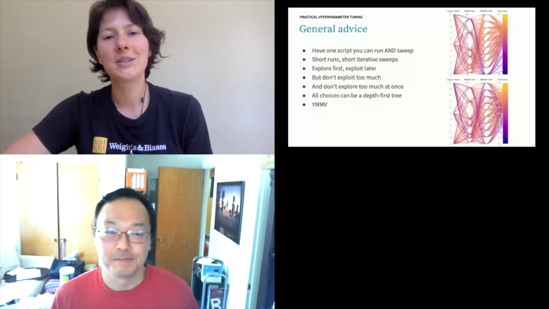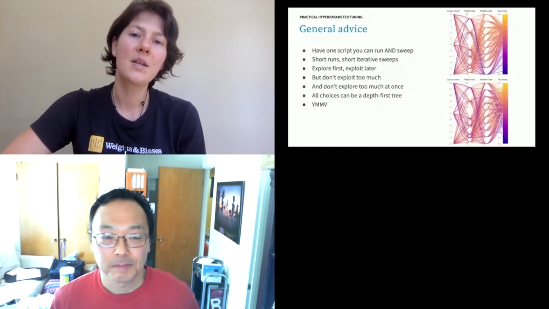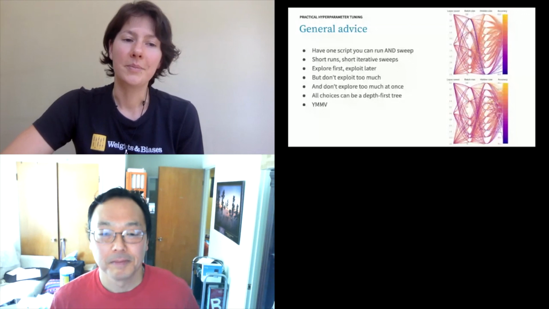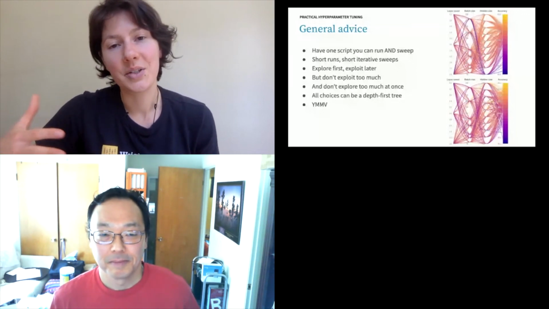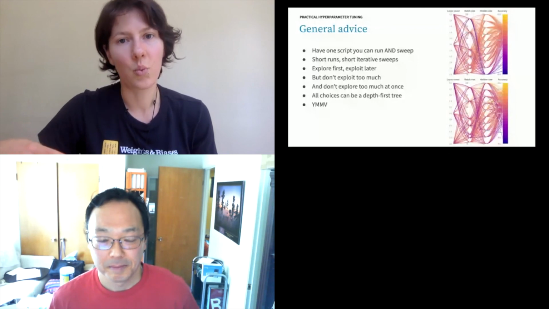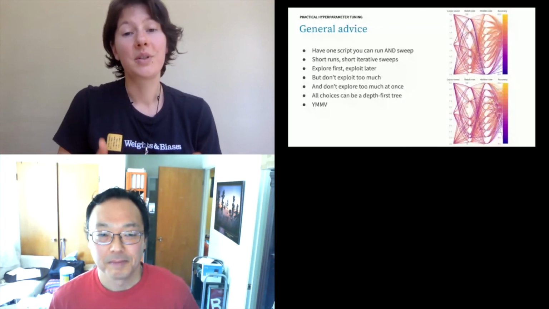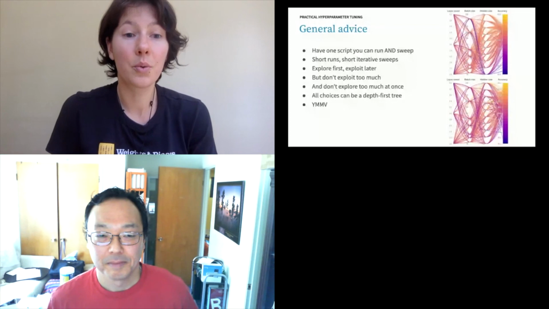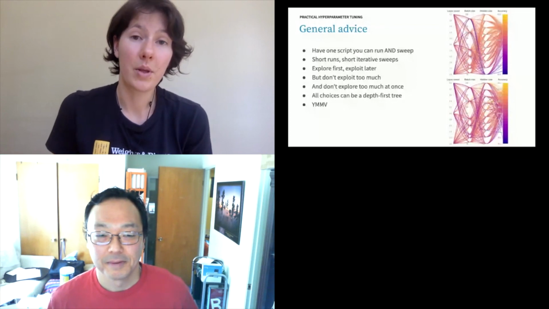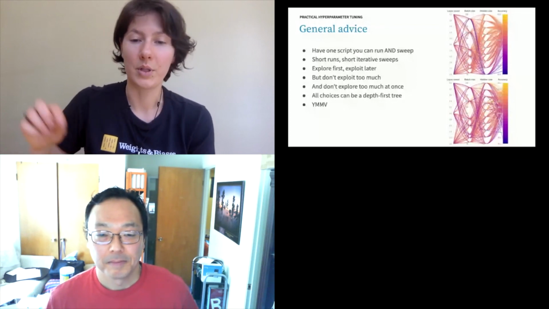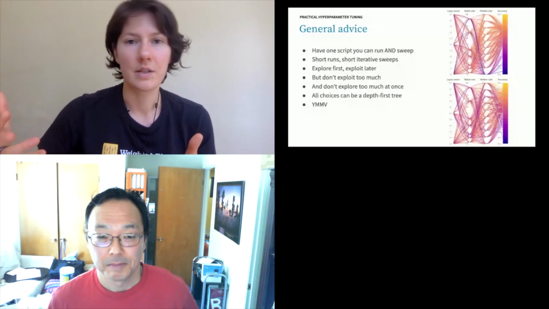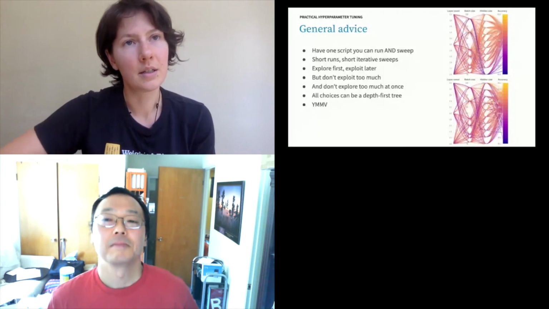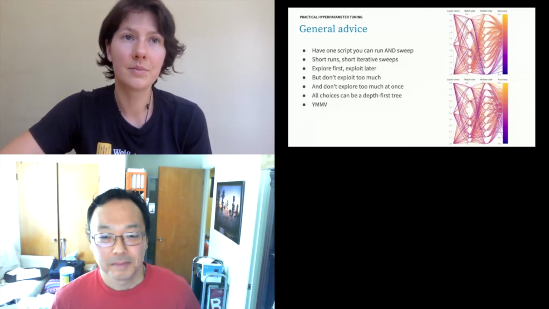I guess the final important note here is it depends on what your goal is, right? I often think of the explore-exploit as: are you trying to understand what matters to your model, what general insights you can get about the architecture, or do you really need to deploy this, and that 0.001% is going to be a difference of thousands of images that you misclassify? And the answer would depend on that. Okay.